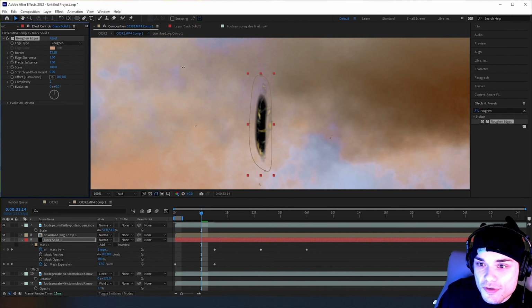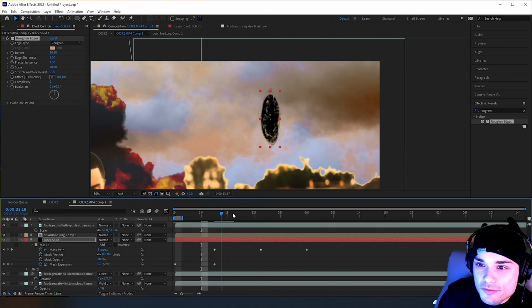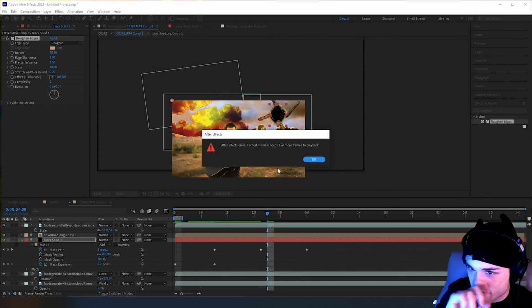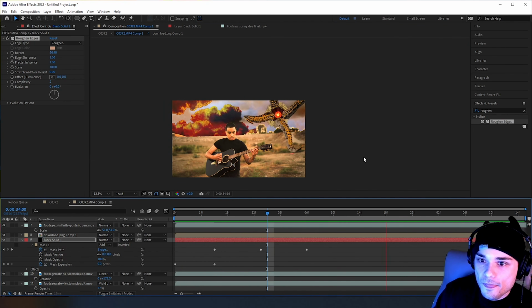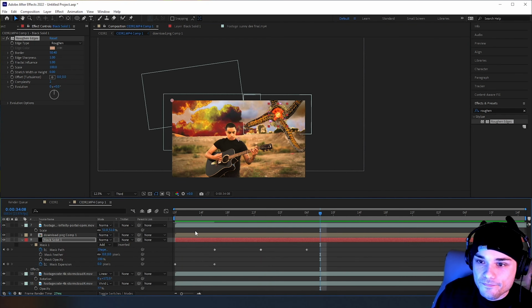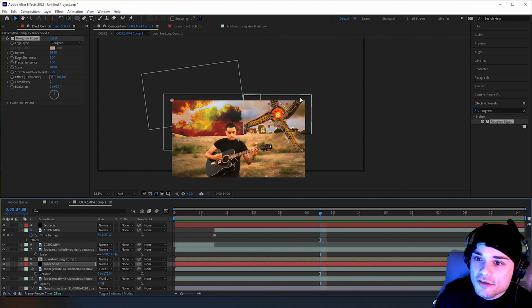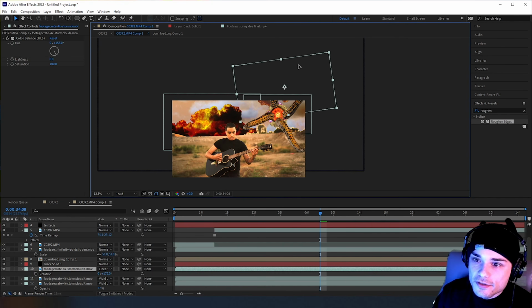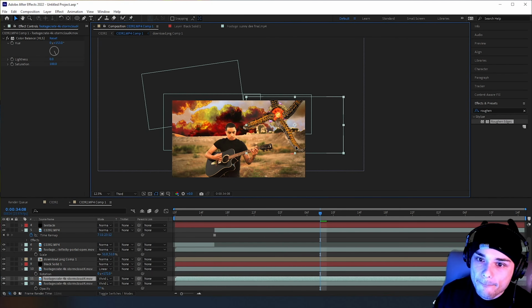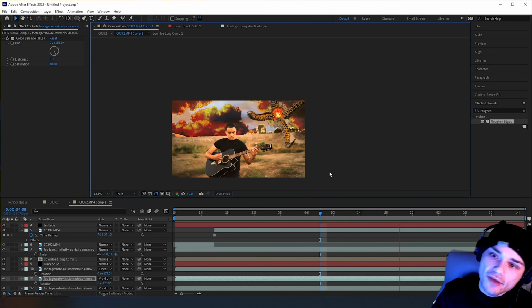Increase it, and then right now it's too pixelated, but now it looks like a portal is coming out. So if you look at it, let me adjust this. We have something like that. Okay, now I'm going to add some more clouds behind the portal just so there's more clouds. I'm going to move this right here. And now if you look at it, we have this.